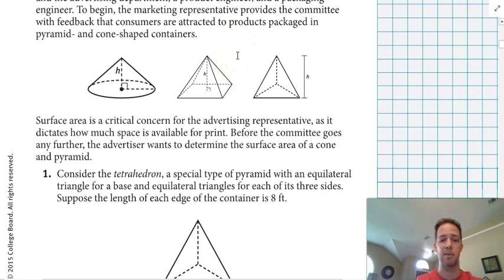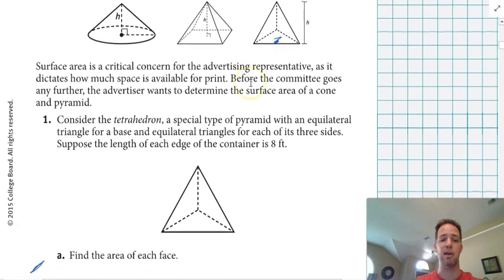So we see on these two examples, the base does happen to be at the bottom. We have a square here, and then all of the side or lateral surfaces are triangles. Same thing over here. We do have a base, if we think of the bottom as the base, and then all of the other surfaces are triangles. They don't have another base. They all just meet at a point on the opposite side of the base.